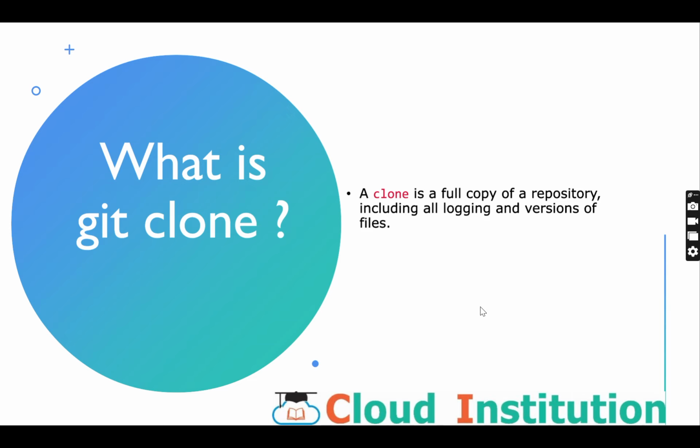Before going with the git clone, you need a GitHub account to create the repository. If you don't have a GitHub account, please try to create one. If you don't know how, you can go through our video on how to create a GitHub account, which is present in the Git tutorial playlist. We also need Git Bash. If you don't have Git Bash, please install it in your system. There is also a video present in our Git tutorial playlist. Now let's see.